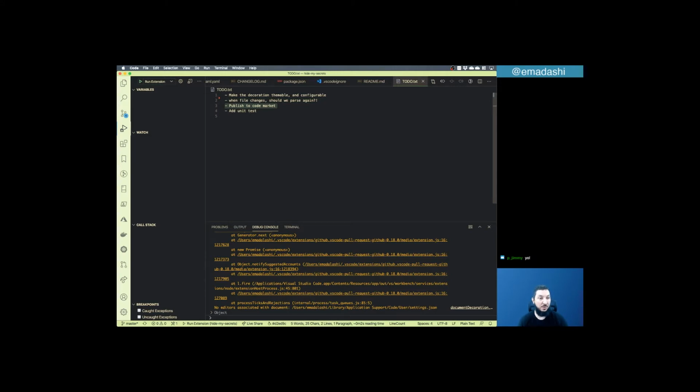Third, we need to publish to the Visual Studio Code Market. Yep, this is of course one of the most important parts that we need to take care of. And I believe that it takes precedence over the file change. So I think it's going to be even here. Last, add unit tests. This is what we have been doing in the last session. We started writing unit tests, but frankly, the way that we have been writing them is more towards integration tests. I don't mind that.